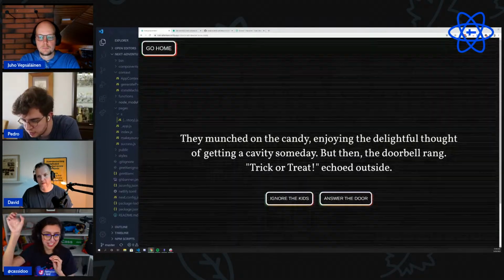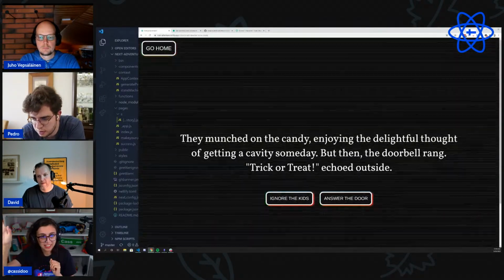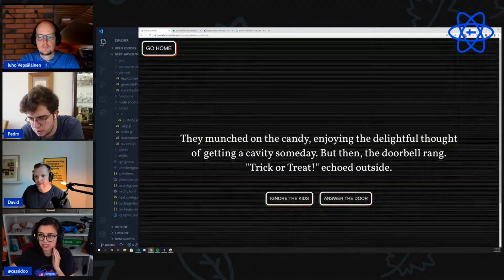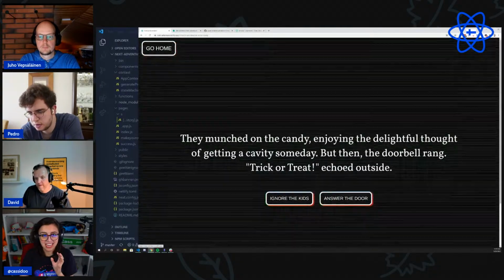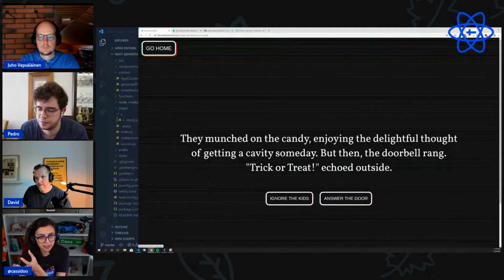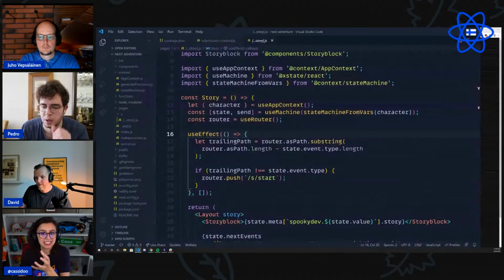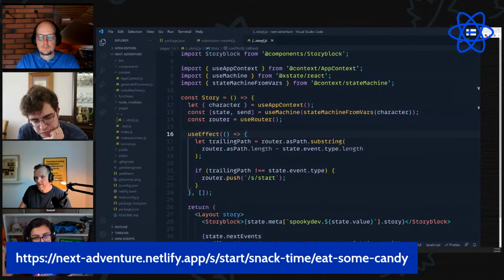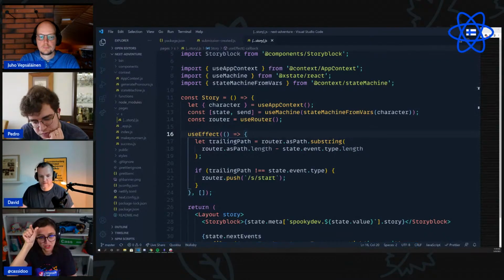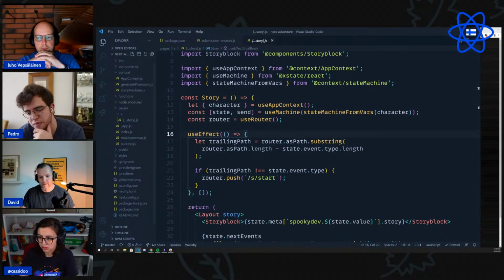It goes start and then snack time and then eat some candy. And it goes through all of those different routes on there. And it doesn't actually make any special queries whenever I navigate that, but I can see my point in the story based on the route. And so you can kind of see that there. We've got the start, snack time, eat some candy. And so you can see which path you took throughout the story.